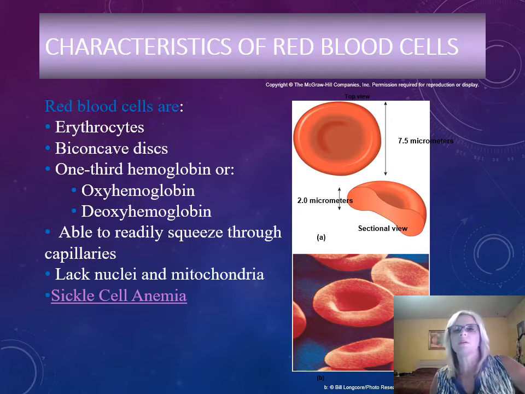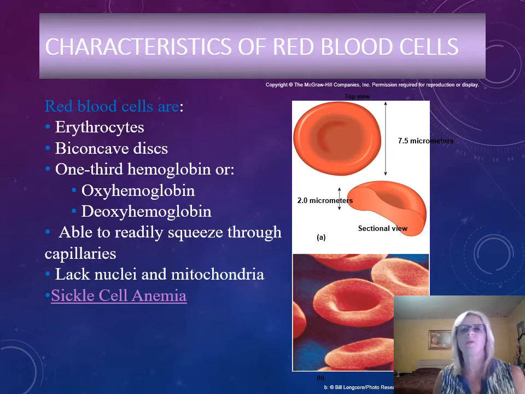A red blood cell is about 1/3 hemoglobin, which is what gives us that red color, and 2/3 water, and then it has electrolytes and enzymes as well. Oxyhemoglobin is hemoglobin that is bound with oxygen, that has that characteristic red color. Deoxyhemoglobin is going to be darker bluish in color inside the blood vessels. These have nuclei during early development, but once they mature, they no longer have nuclei. They cannot make their own proteins, and they no longer divide, which is kind of unusual for a cell. Red blood cells make ATP through glycolysis, but they do not have mitochondria.